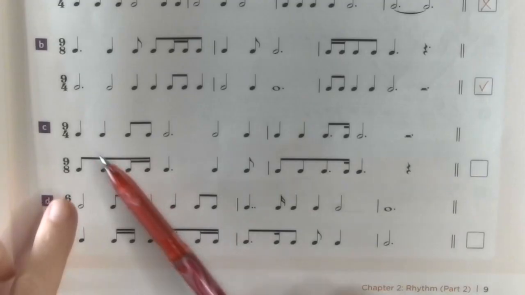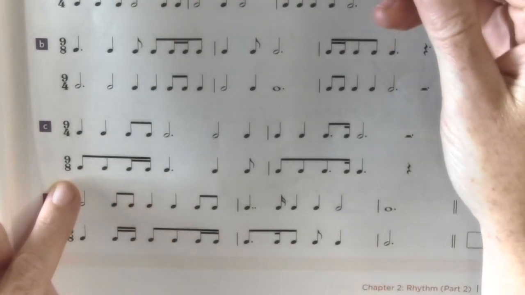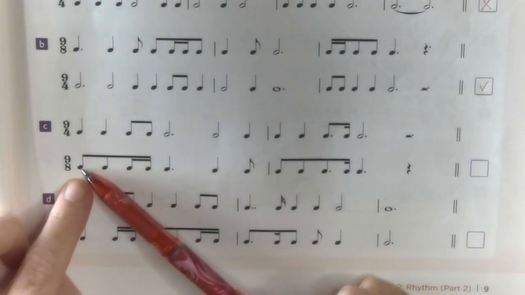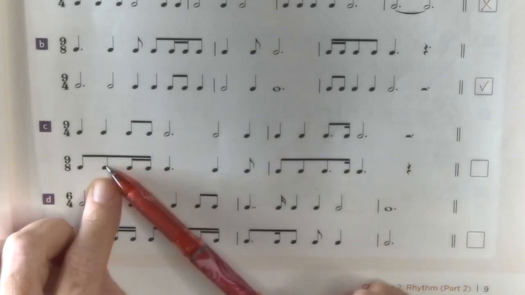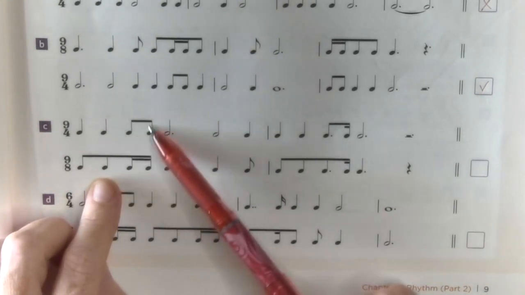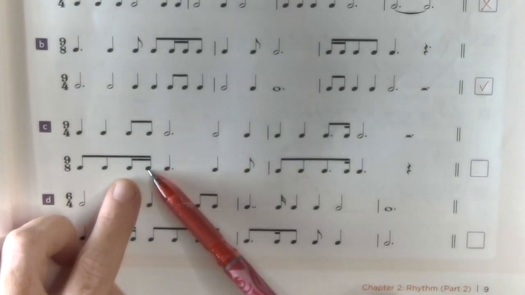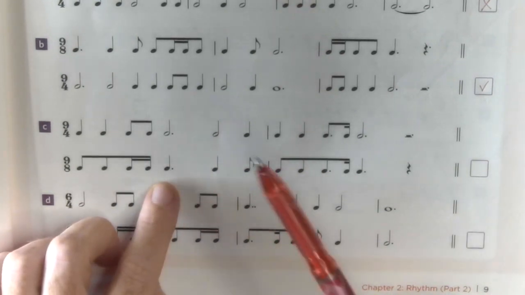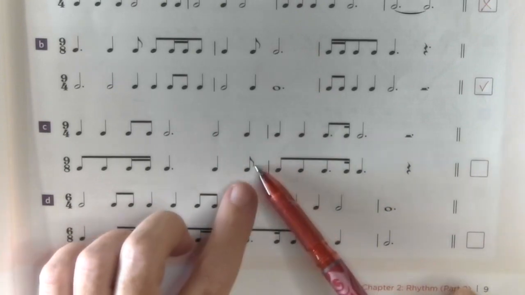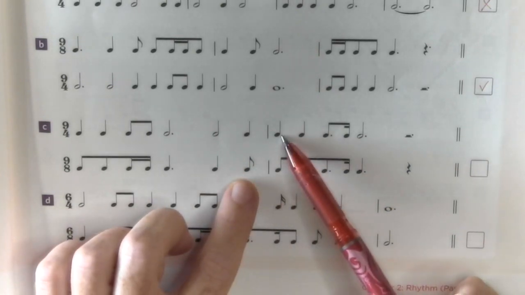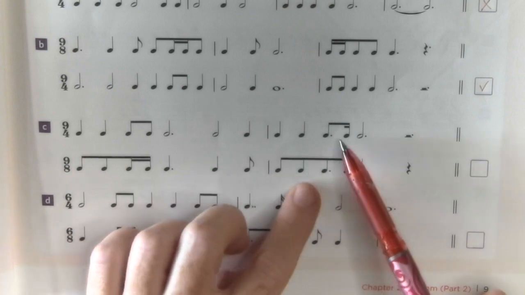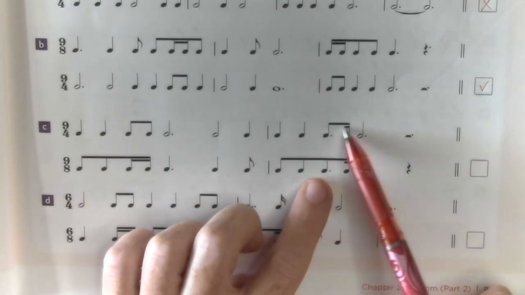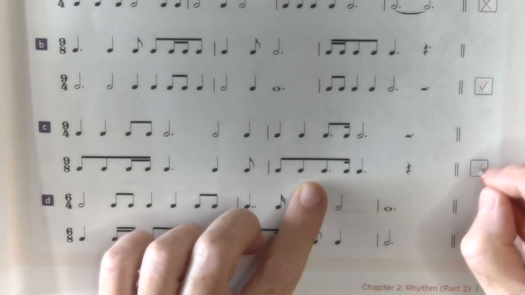Next one. From 9/4 to 9/8, so we need to go down in the scale. 1 crotchet becomes 1 quaver. Same. 2 quavers would become 2 semiquavers. 1 dotted minim would become 1 dotted crotchet, 1 minim, 1 crotchet, 1 crotchet, 1 quaver, and then 1 crotchet, 1 quaver, crotchet, quaver. 1 dotted quaver is a dotted semiquaver. This is incorrect. They are the same, so incorrect.